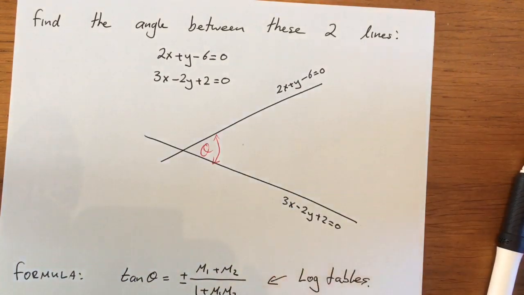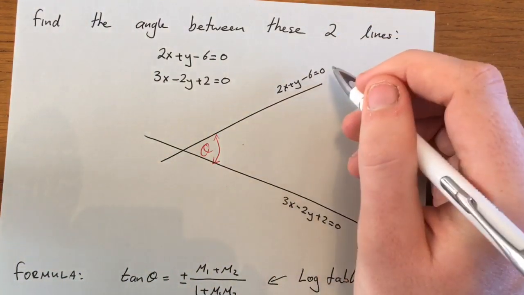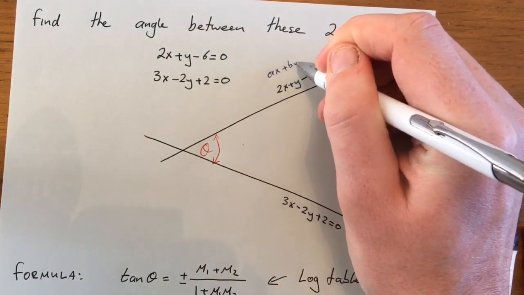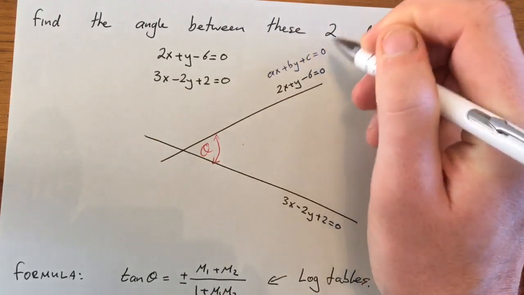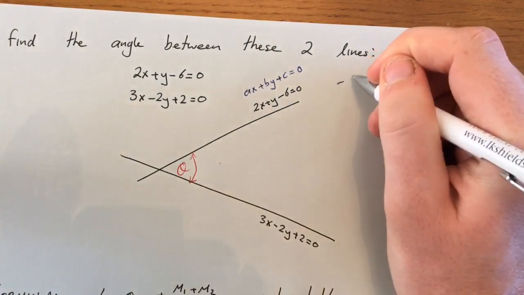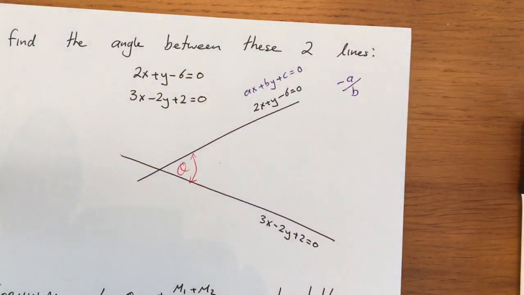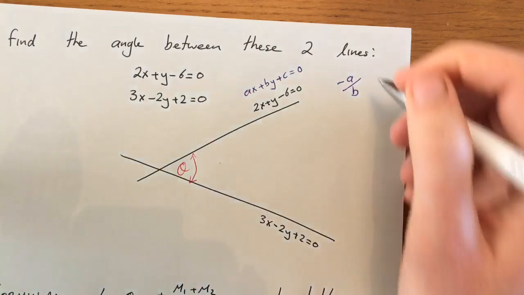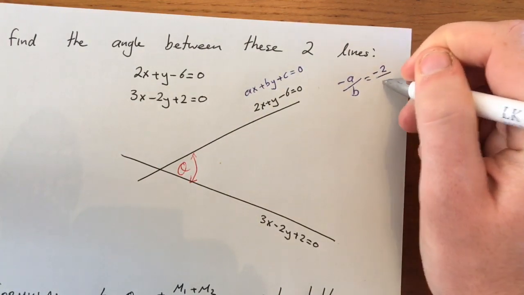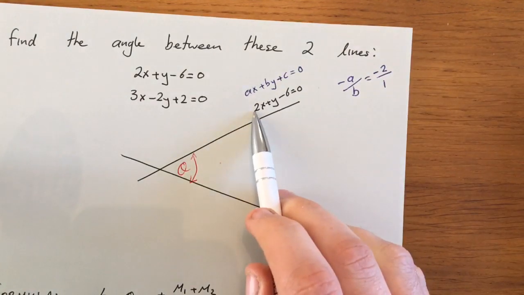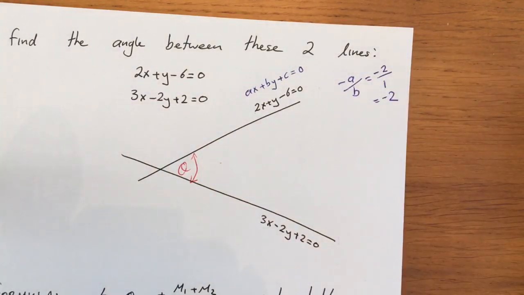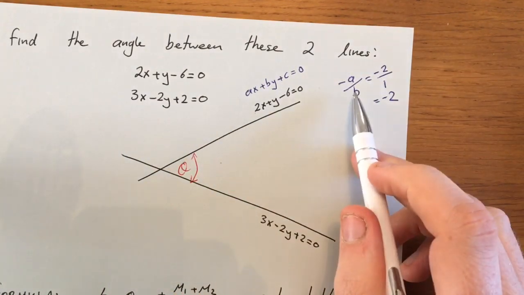And if you remember in class, we were looking at a quick way of finding the slope. So this is the equation here, and it's in the form ax plus by plus c is equal to 0. And if you remember, I told you that a quick way of finding the slope is minus a all over b. So the slope for this line here would actually be minus 2 all over 1. Minus 2 all over b is 1, and that really will just give us a slope of minus 2. So the slope of this line is minus 2.